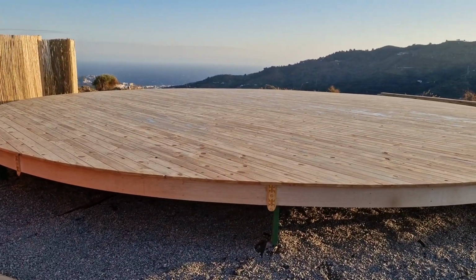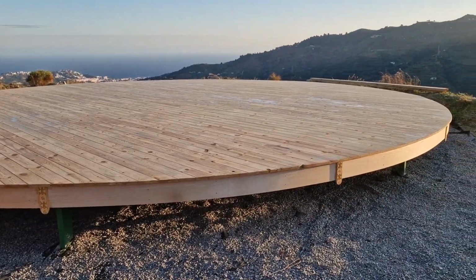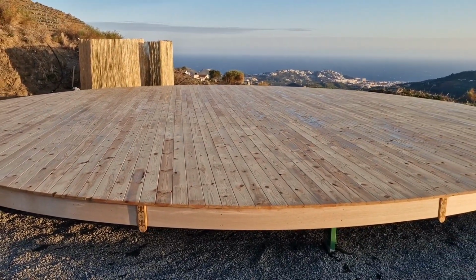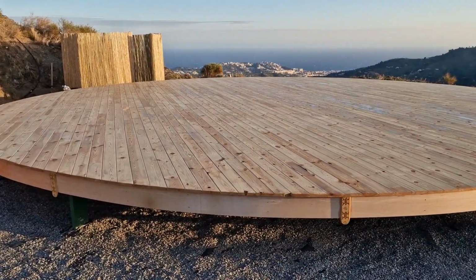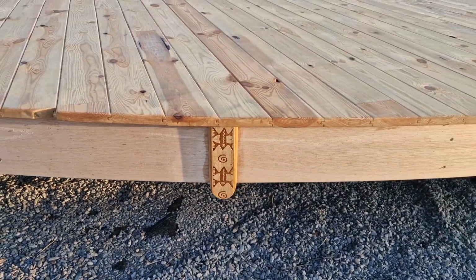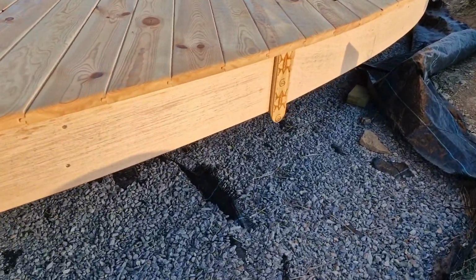Okay, so let's wrap the video up. This is the final product. I mean, it's not final, we still need to put another coat of protection, a little bit of paint and stuff, but more or less this is the rounded structure for the helicopter to land on. Private jets, helicopters, you name it, we can land it now here. So you can visit us now. A little bit of touches here and there, all the way around. I think it looks nice, no? What do you think?